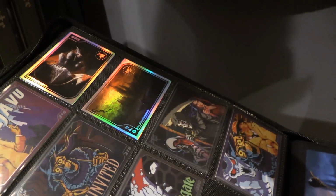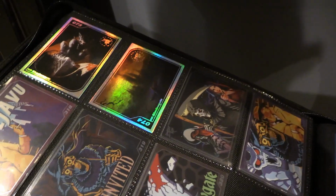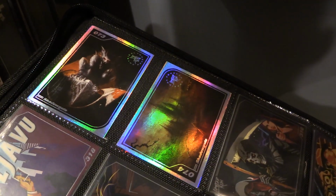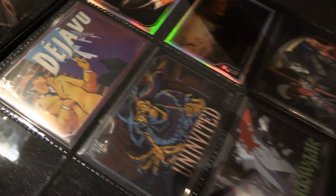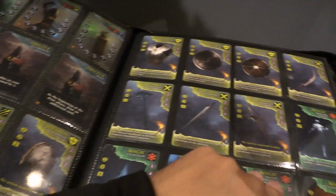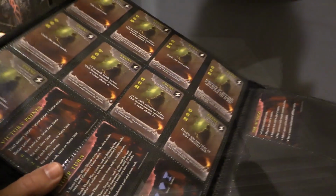Really cool. Foil, shiny. These were the limited run game cards that came with the 8-bit anthology and the Shadowgate 2014 release for the PlayStation 4 and the Switch. So you see there's different cards that they came with. Pretty cool. And then the Quest of Shadowgate, all loose in here. That, like I said, was inspiration for what would be the eventual board game. And those are all the cards for Shadowgate.